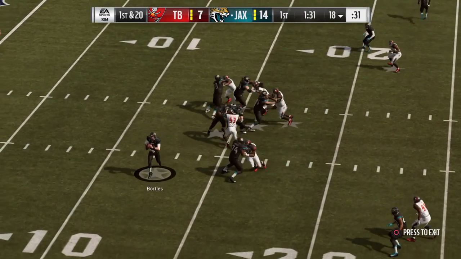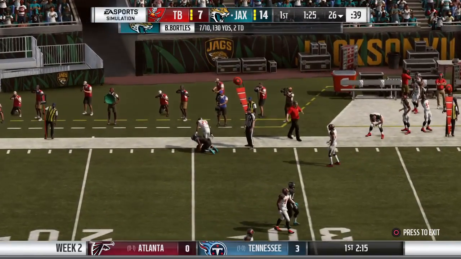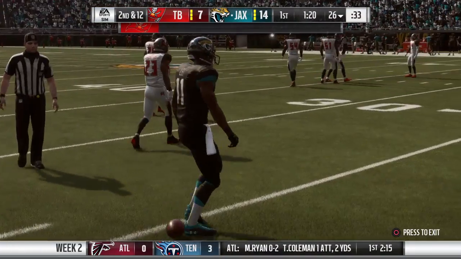Throwing is Bortles. And the catch made here by Marquise Lee. And he's able to get up here to the 26. A good pickup there. 8 yards on the first down completion.